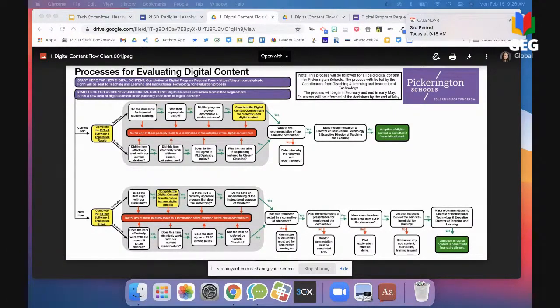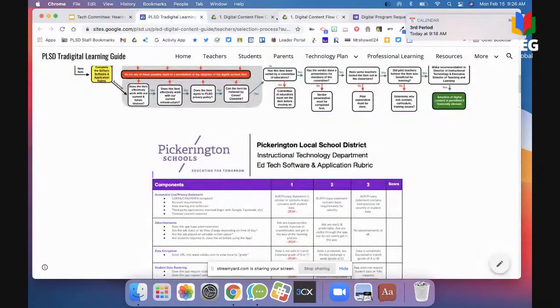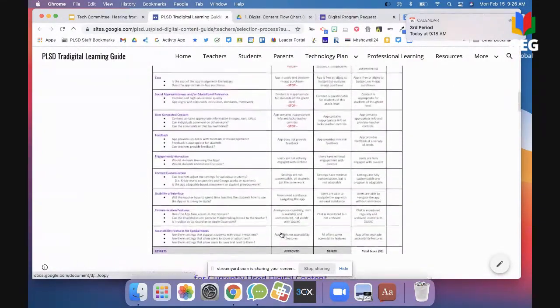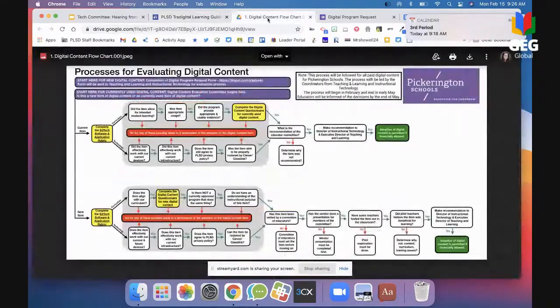All right, new content. So this is where I had to take GimKit through because we didn't have it in previous years. So again, we go through that rubric, which we kind of talked about earlier. So we go through the same rubric for old content and new content. Then once we have the rubric, we go to, again, David and I kind of split, but we work really closely as a team. So we don't really split, but I think it depends on how closely you are with your curriculum person. Again, I really think you should become best friends with your curriculum person because it will make your life a lot easier. So make sure you do become friends with them.